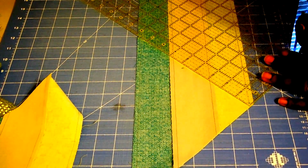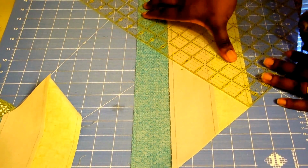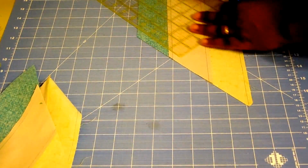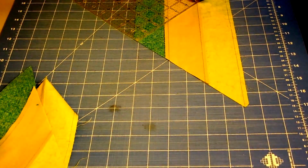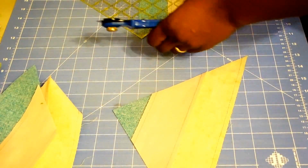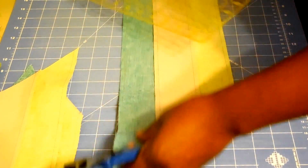Okay, bottom 45-inch line on the bottom seam line, and then make another cut. Okay, and then you go up to the top and you do the same thing, and you make another cut. Alright, let's see. Well, I'll do one more so I have 4. Okay. And then one more. I might be able to get 6 out of this, but I doubt it. We'll just see what happens.